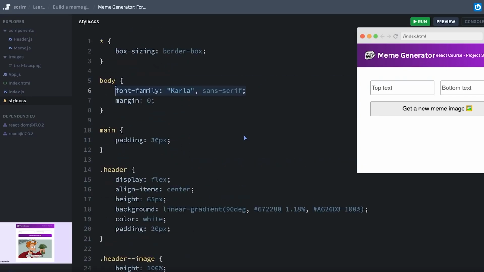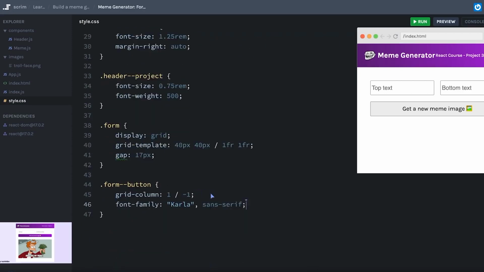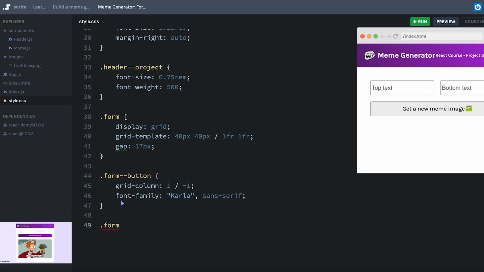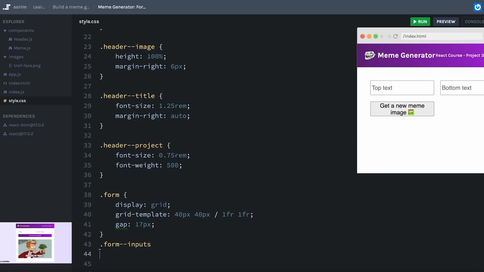For whatever reason, inputs and buttons inside of forms tend not to do that. So I will specifically add that in my form button, and I will also select my form inputs. And I think I'll put this above my form button since my inputs are above my button in the markup. And I'll give that the font family as well.